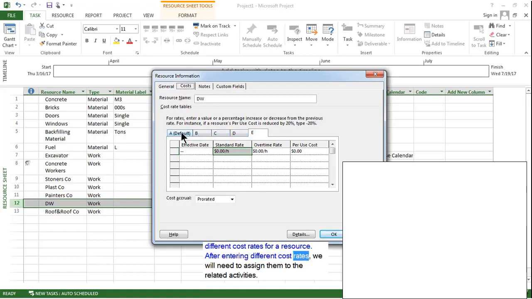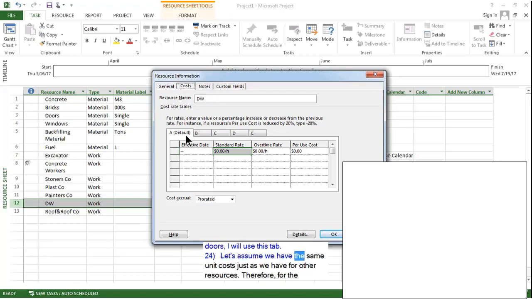After entering different cost rates, we will need to assign them to the related activities. On the A tab, it says Default. Microsoft Project uses the rates entered in the A tab by default. For the unit cost of installation of standard doors, I will use this tab.